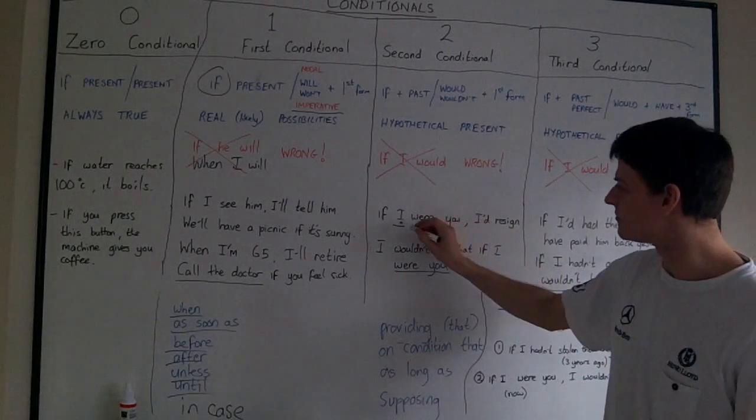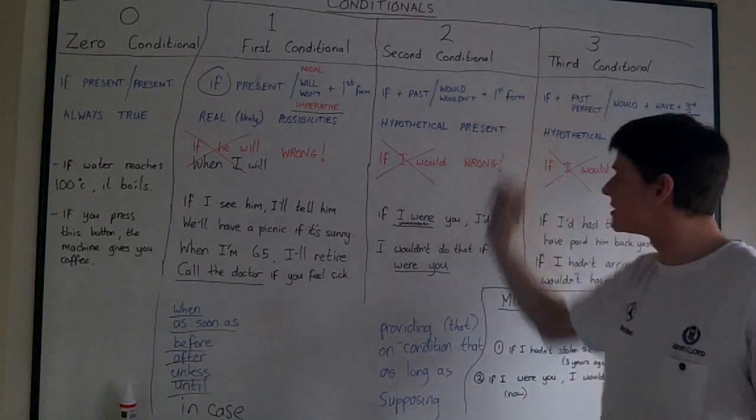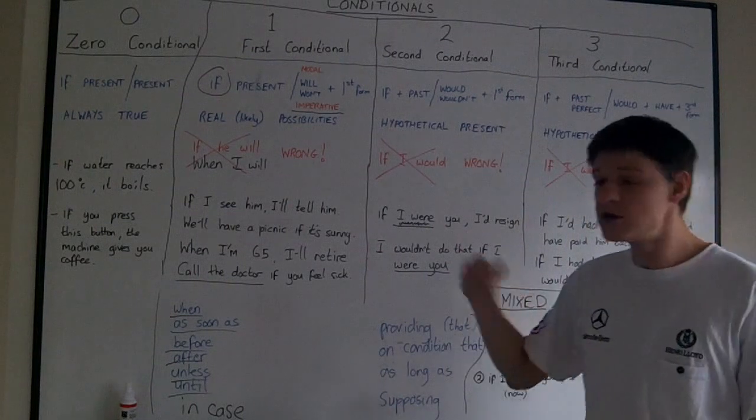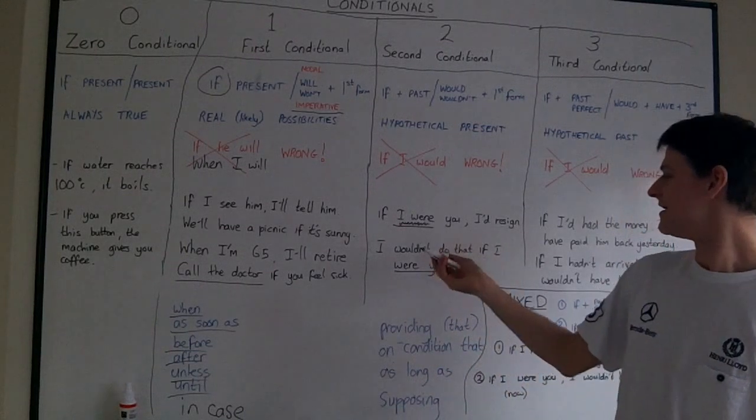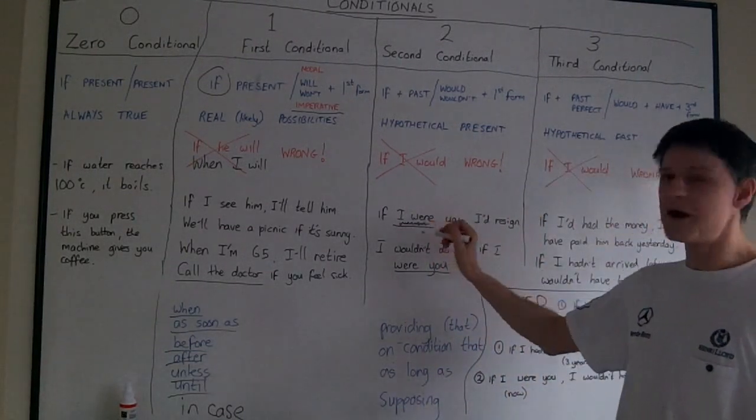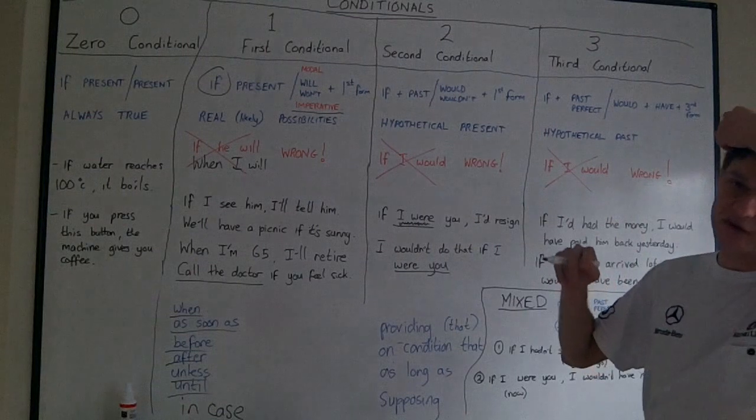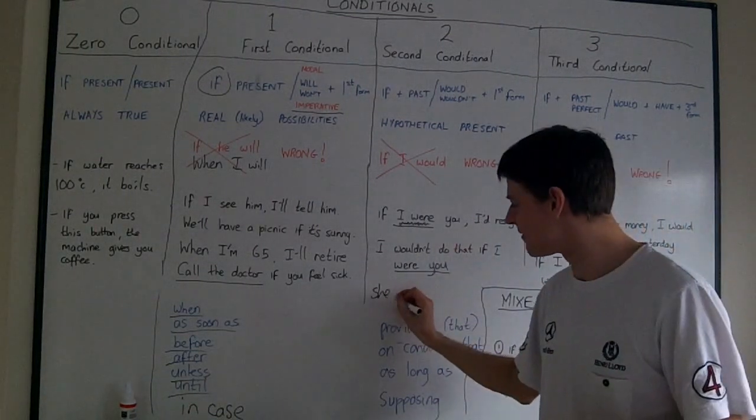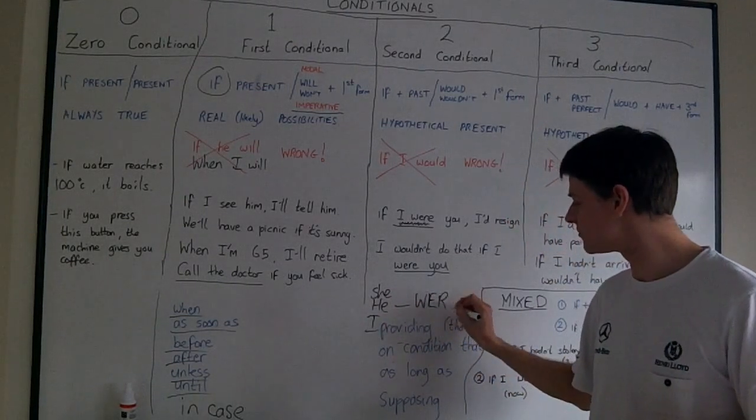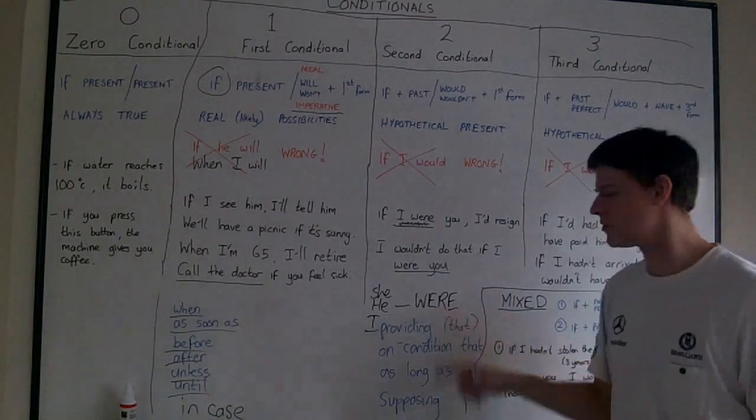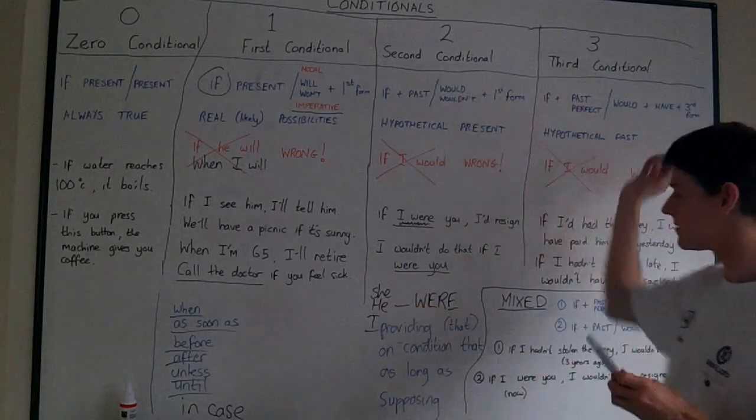This is something else to remember that's very strange. Strange but true about hypothetical situations, such as second and third conditional. We use I were in second and third conditional and you were, or were you, here, if I were you. So, if I were. But we use I were, you were, he were, she were in second and third conditional. Strange. So let me just, yeah, that's what it is. You need to remember that I, he and she, which is usually was, we can use were in this second conditional. In fact, it sounds better to use were. It sounds like it's better English. So I recommend using were with I, he and she in second and third conditional. I wouldn't do that if I were you.